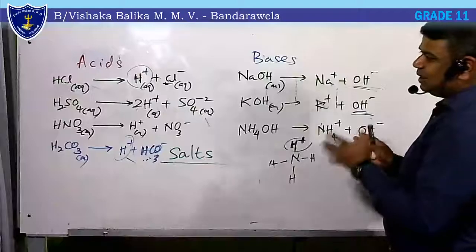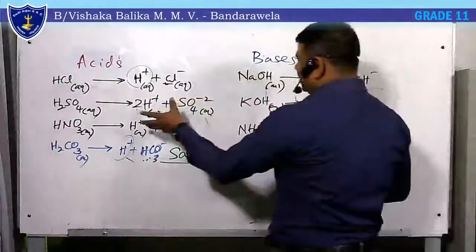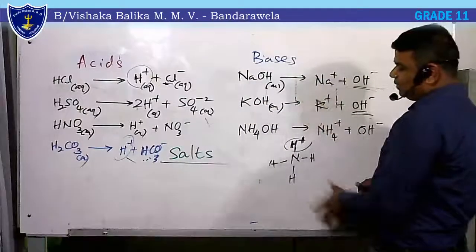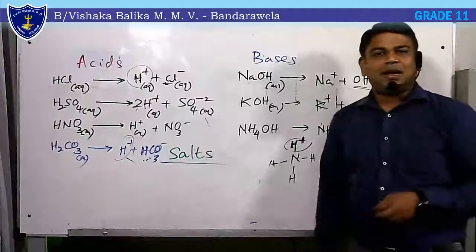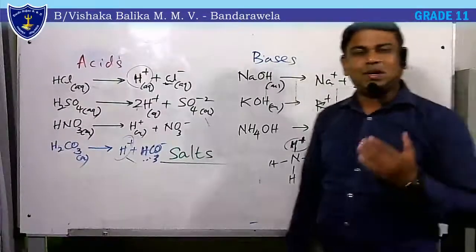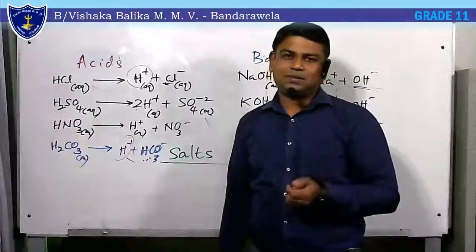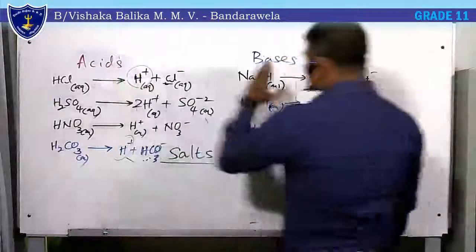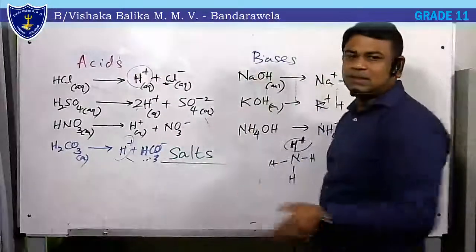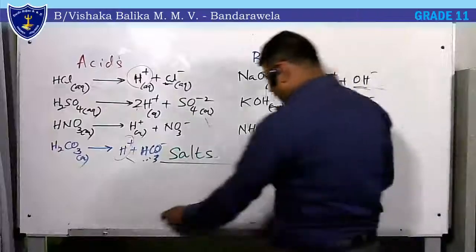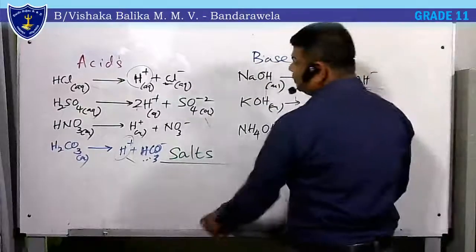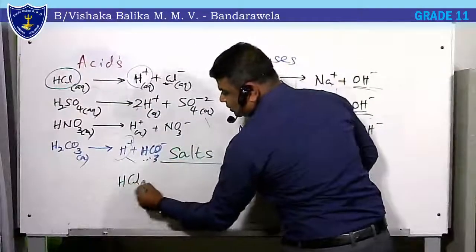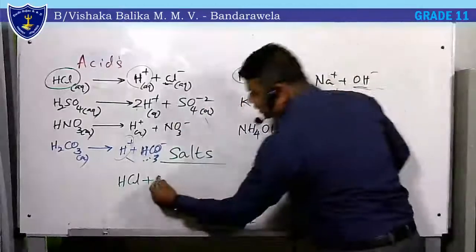Now it's clear how strong acids and weak acids form. Also, strong bases and weak bases are formed. And the final topic, salts. How do salts form? It's really simple. If an acid meets a base, then it forms a salt. Example is the first two. I will take these two: strong acid, HCl acid, reacting with strong base, sodium hydroxide.